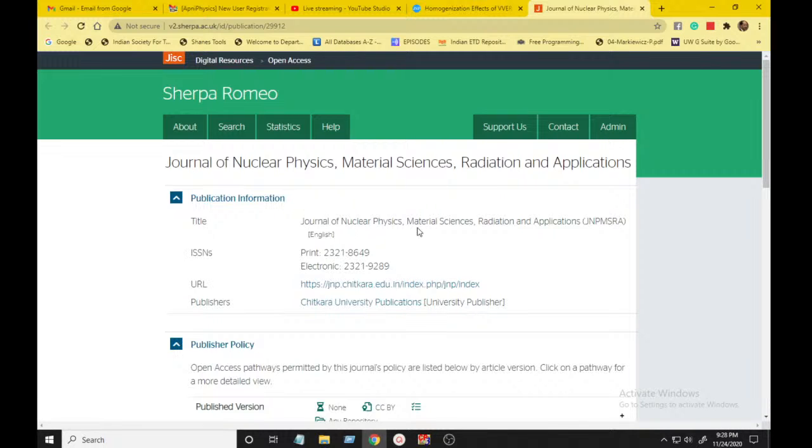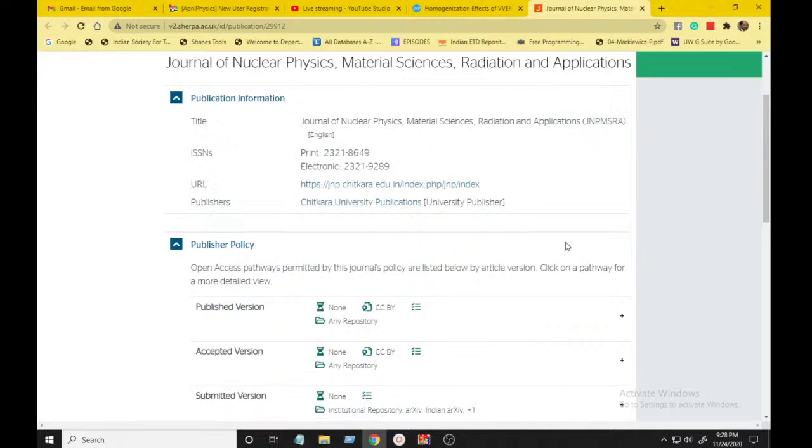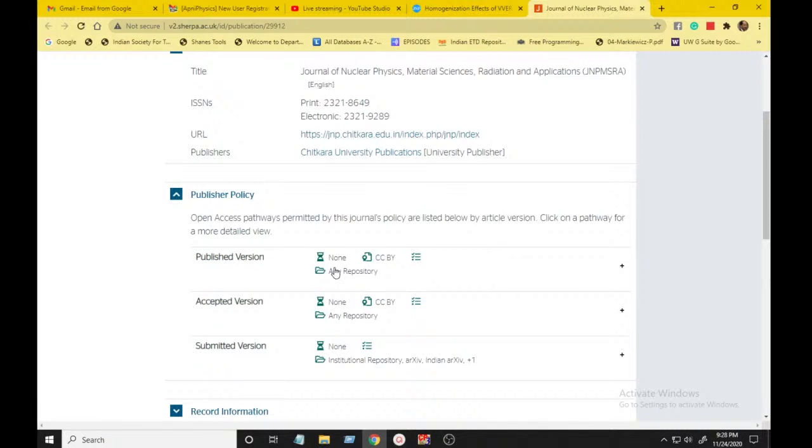The Journal of Nuclear Physics is following an open access policy. You can see here, any published version, none, there is no constraint anywhere. By using CC BY you can put your content on your website, on your blog or your institutional repository. This is the publisher's policy.